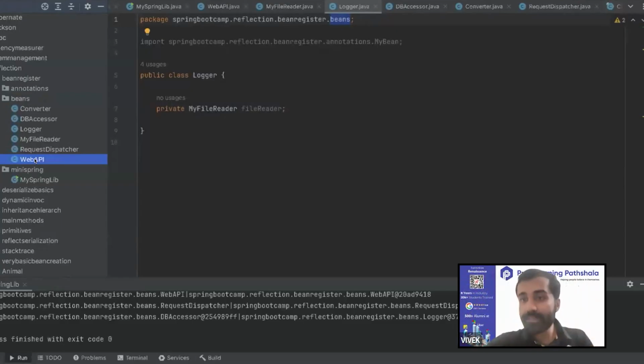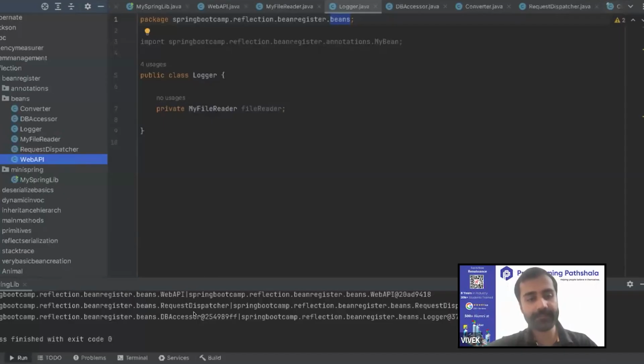In this case, I'm not using annotations because if I use annotations, I'll have to talk about annotations. Things will get clumsy and you will get tired. So I'm just assuming that there is a folder called beans. Inside that folder, somebody has created a lot of classes. And now my framework should take the responsibility of creating these objects and autowiring them and taking care of everything that needs to be taken care of.